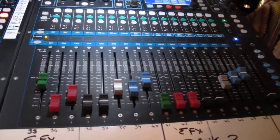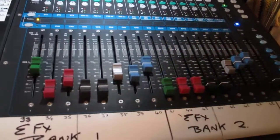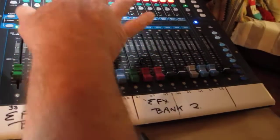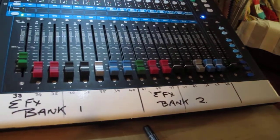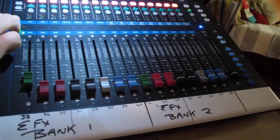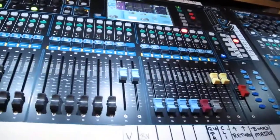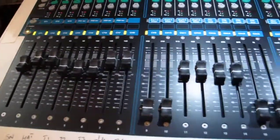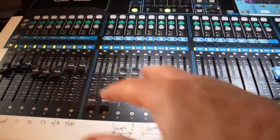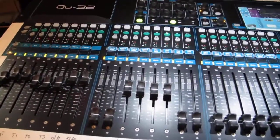The Q16 is just used as a MIDI controller, except if I'm tracking, I can track through. I can track from here into the Reaper, so the audio comes into here and then goes into Reaper. But I switch between. I hope that sort of clarifies things a little bit. And I'm using the Q32 in this instance as a mixer coming back, audio coming back in through the USB, rather than mixing in the box.